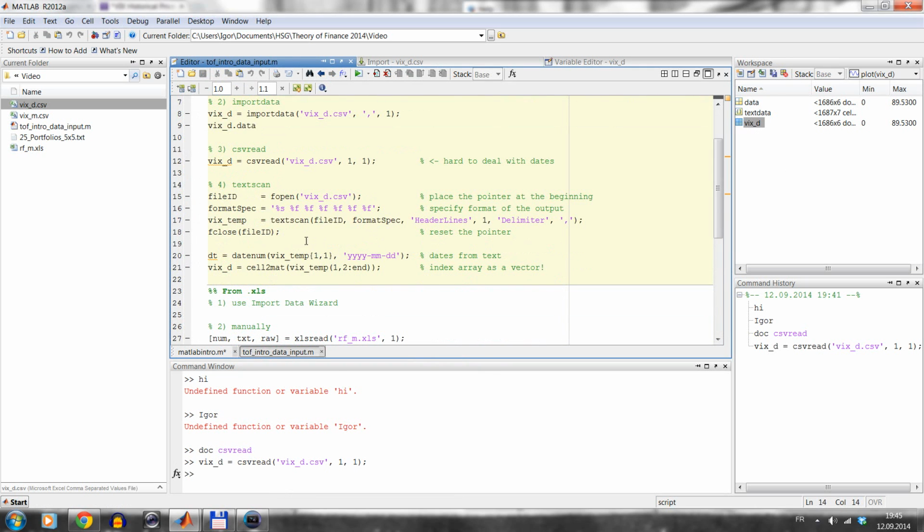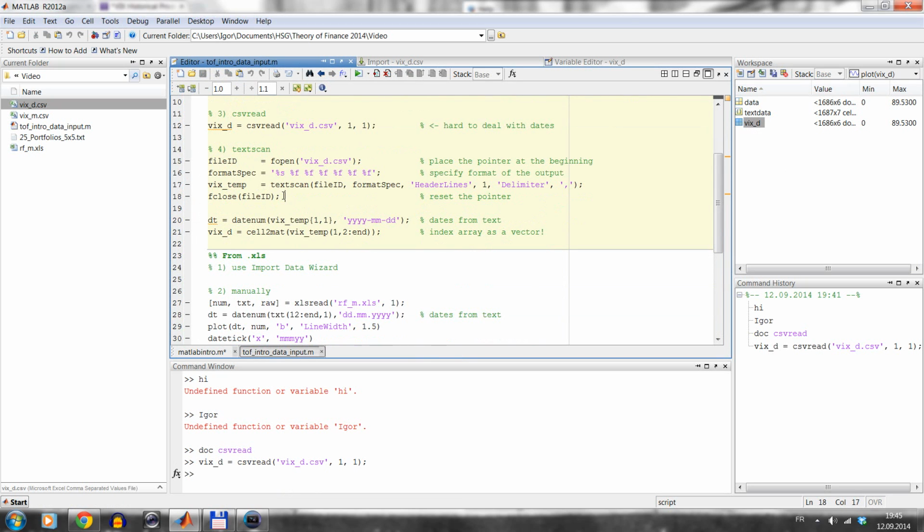Okay, it's not that convenient to work with dates using these import data or csvread functions. So in order to circumvent this problem, we have to use textscan. Textscan is a powerful tool for dealing with all sorts of text data, and we will see it later on when we look into txt files. Textscan operates on a file ID, which is not the same as the file name.